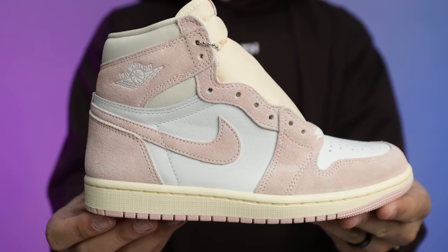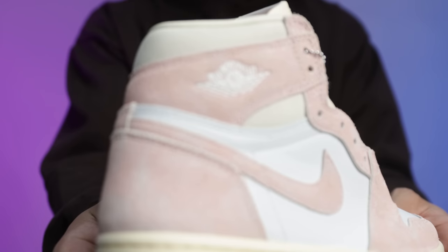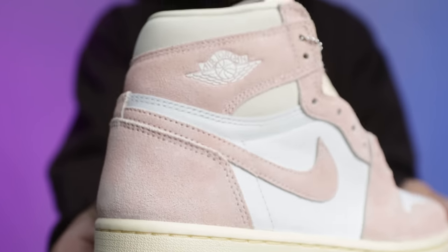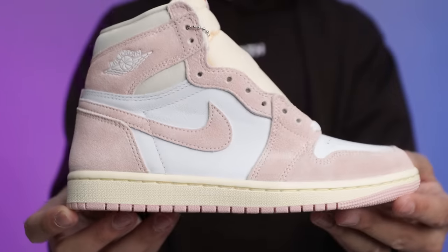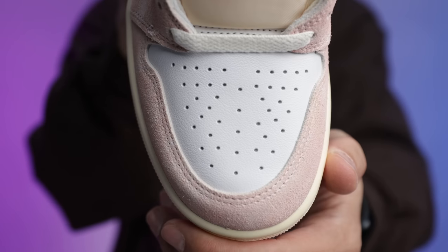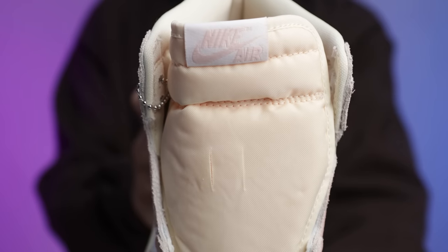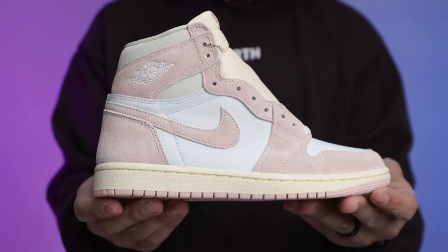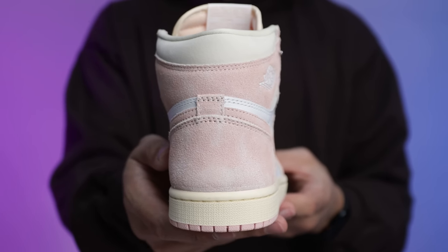So this next one is a women's drop — everybody's gonna be going crazy over these. I've done a review on these in the past. They did a really good job on the quality of materials. There's a blue version in men's and a pink version in women's — very similar between the two. It's a nice shoe and I think this is going to be one of the top sneakers for women to have in their collection or rotation over the summer.